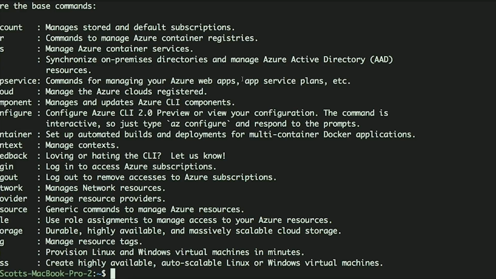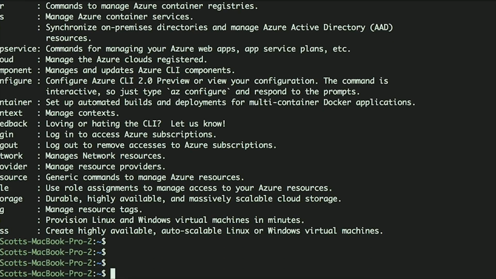So I've been showing it through the web portal, which runs in a browser. I've shown it inside Visual Studio, where it's using the APIs directly. You can call the REST APIs directly. We also have a Java as well as C# API that you can program against to do everything. But the nice thing with the CLI and the PowerShell is it provides an easy way you can script a lot of things without having to write code. And the Azure CLI in particular makes it really easy to do things.